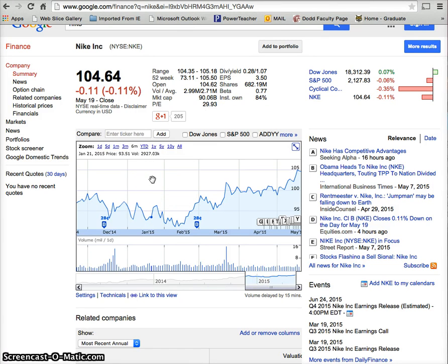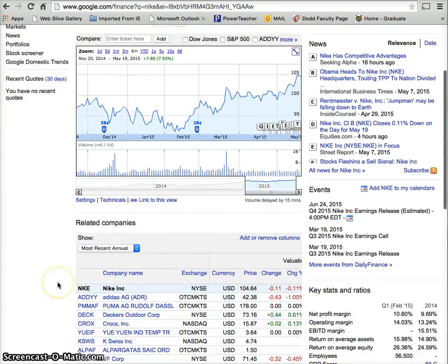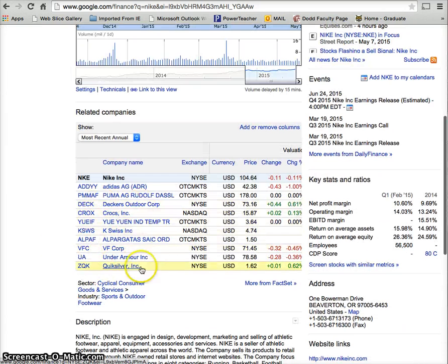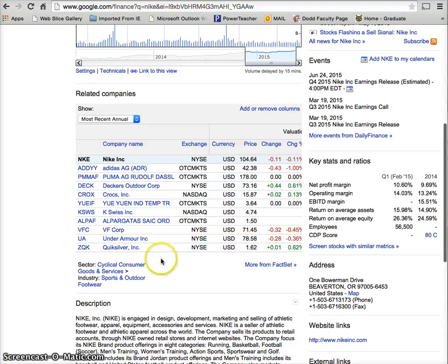Now, if you like Nike and you want to see what's like it, you can scroll down and it shows you a number of other companies that are kind of like Nike. This is the market that it's traded on. You usually want to stick with one that's NYSE or NASDAQ. That means it's kind of like a mall, where you have the West Farms or you have the Meriden Mall. They do the same thing, they just have different stores. So this will give you some ideas of other companies that are similar to it, how they've done today, what's their change, how much they cost, and currency is big.